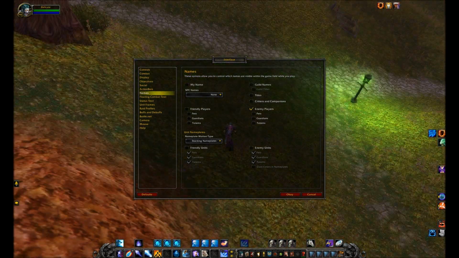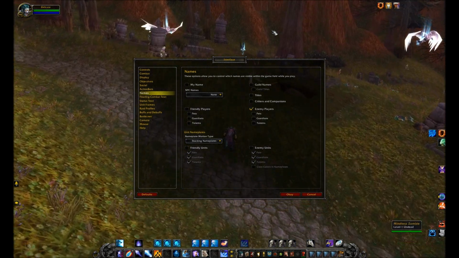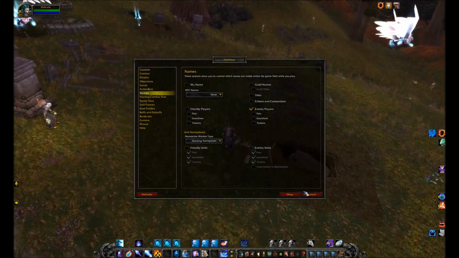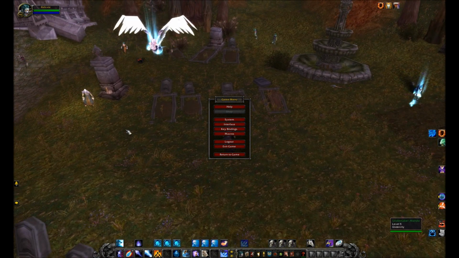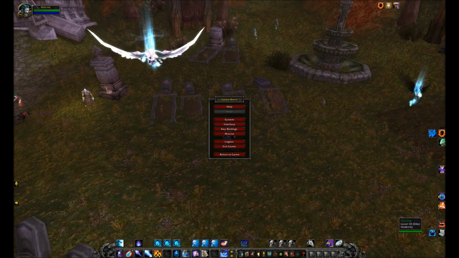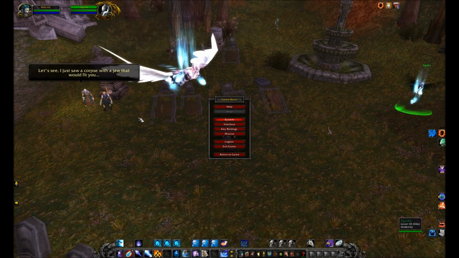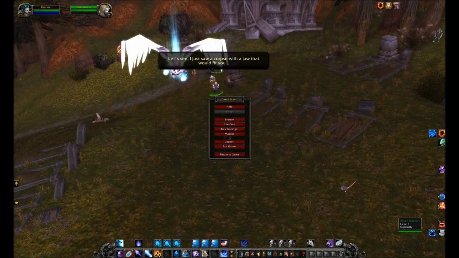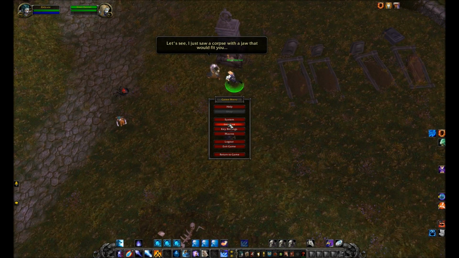I just like having them off because when I walk around now, instead of all those names that you saw earlier, we end up seeing this nice little world where it's really like a world. Like, oh, what's this guy? Let me click on him. Oh, what's going on over here? And is this a real person? No, it's actually something going on. This is a risen recruit, doing something. So that's kind of cool.